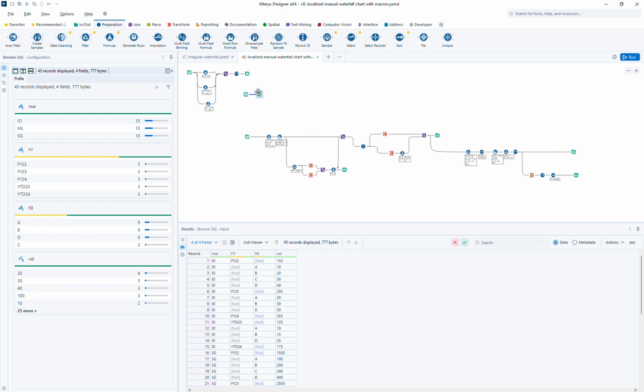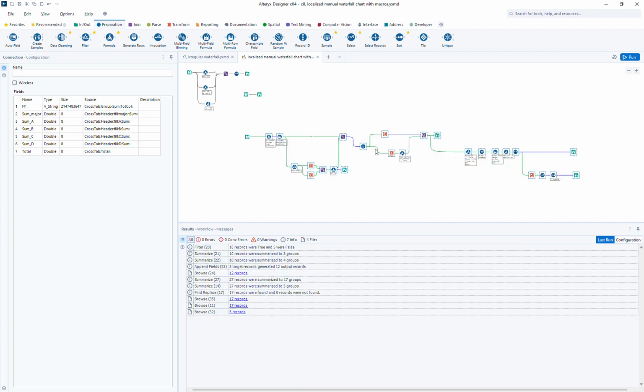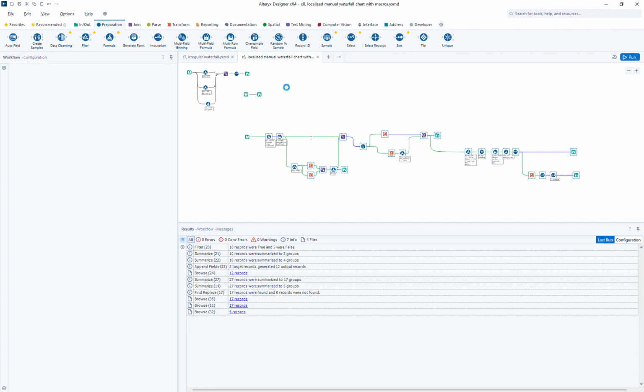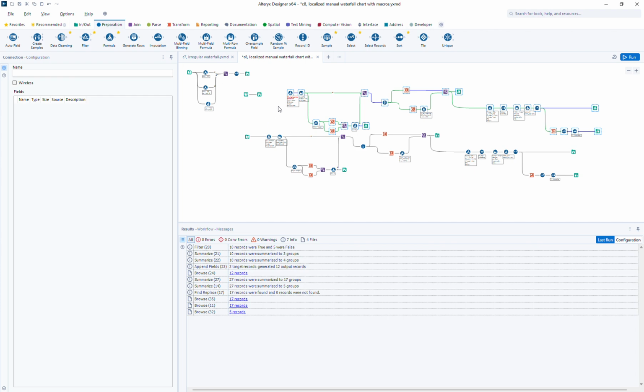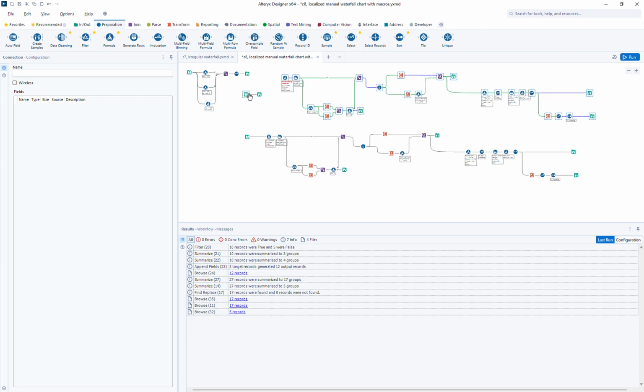Okay, so last time I showed you one method already, which is to fix the workflow altogether to add one more column, which is the market column. So in this case, I will show you another way, which is to use a macro. The thing is, I will copy the whole thing from here to here, and then I will turn it into a macro. Okay, so actually I need to move this one up a little bit because I don't have space anymore.